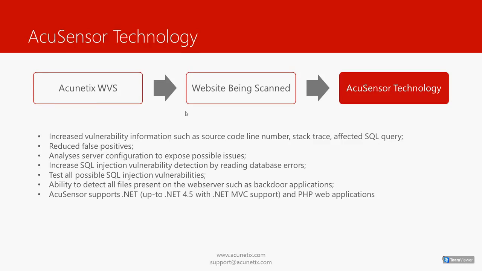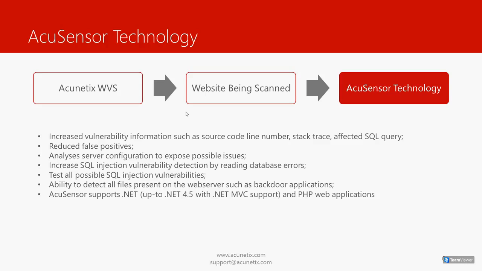So it provides a more accurate scan because anything that is being detected by Acunetix is then being double checked and confirmed on the back end. In addition to that, thanks to AcuSensor, there could be things like SQL injection vulnerabilities where we actually get the exact SQL query. So we actually see the exact SQL query, how it would have run in the SQL interpreter. And you can also get information like the vulnerable line of code. So it's down to that detail.